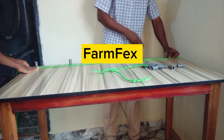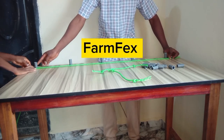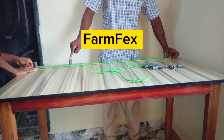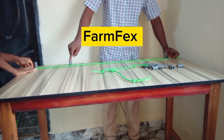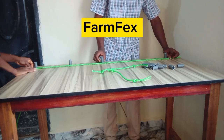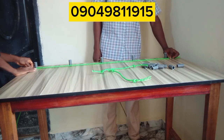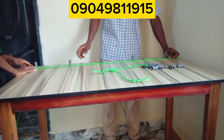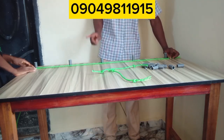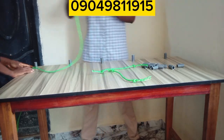This line has actually shown us that this peg is not in a straight form. So we are going to push it forward to touch the line, push this one forward to touch the line, and push this one forward to touch the line. As you are pushing them forward, make sure that they are not out of the accurate measurement, which is 9 by 9 meter, right? So this one is gone.